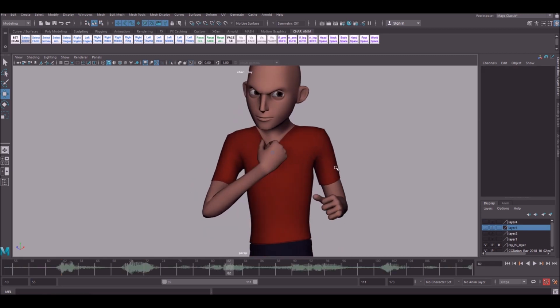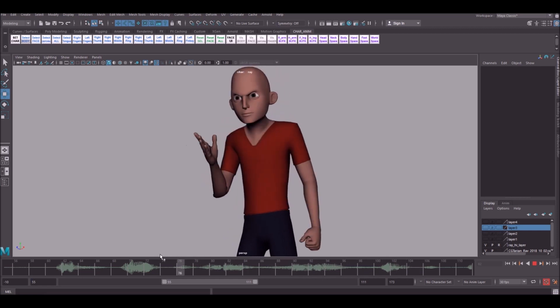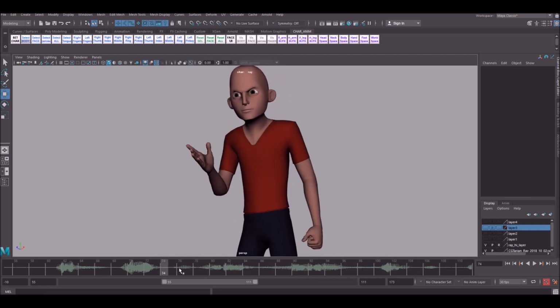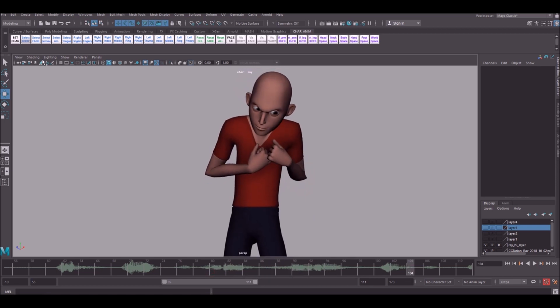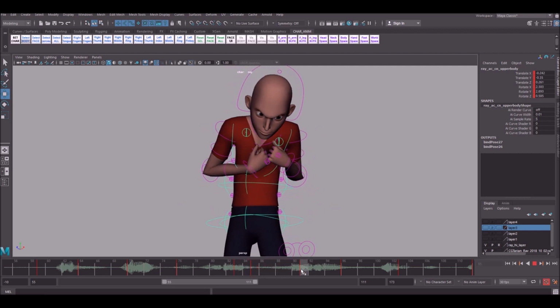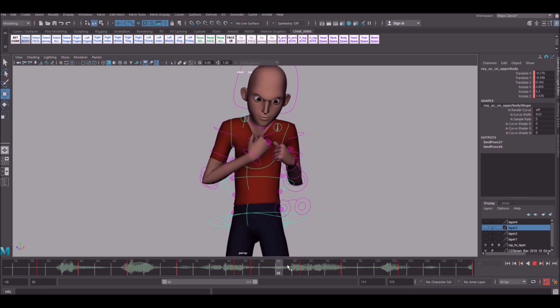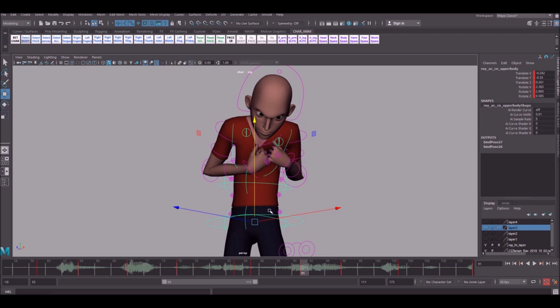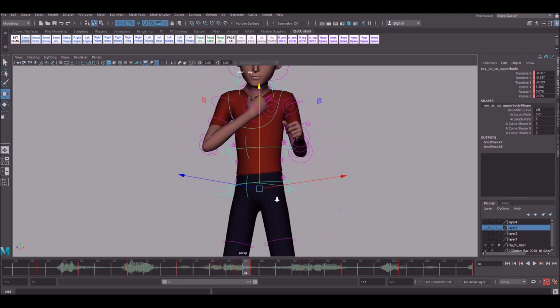So next I want to take a look at this part here where he comes down, up, down. The idea here was it's meant to match the beats of the line. Now it feels a bit weird at the moment because of the way the hips are working. You always want to make sure that your translates and your rotates on your hips are doing something different, especially with an up and down motion like this, because it's looking a bit robotic at the moment. That's a really good way of fixing this. It's going to look really good once it's done.